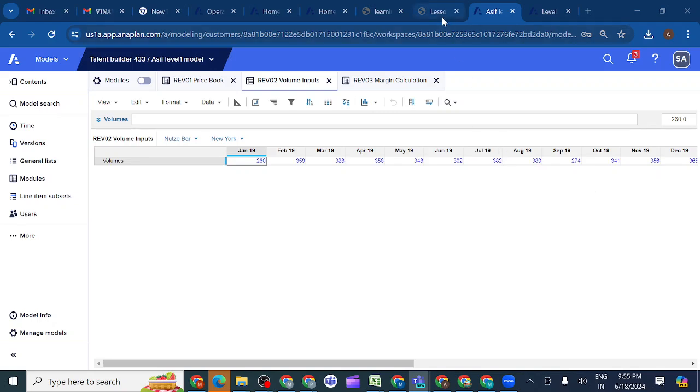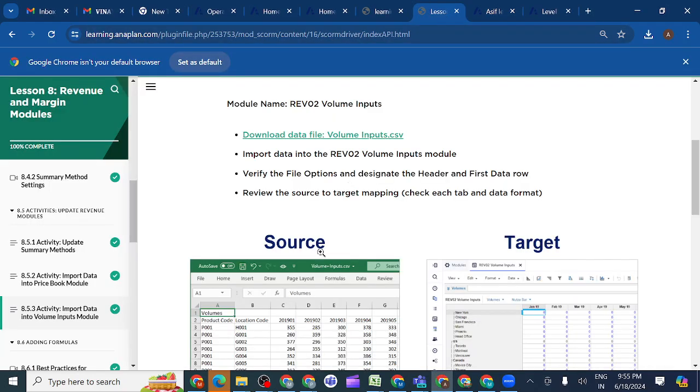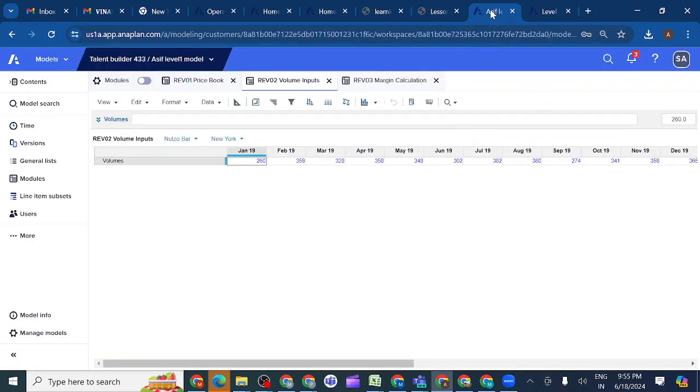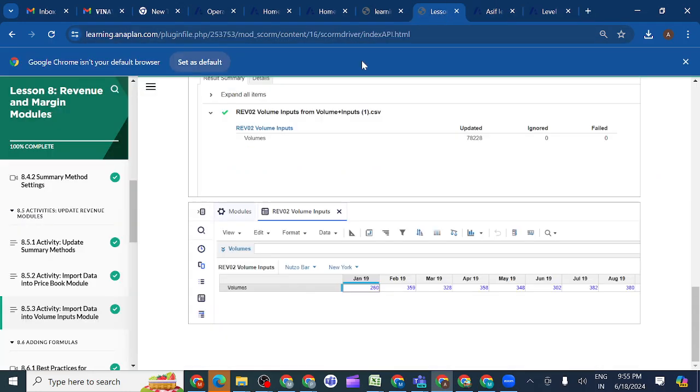So simply check your screenshot. Is whatever we have done perfect? Volume for January 2019 you are getting 260 and 369 for February. Is it correct or is anything wrong here? Yes, correct. So it is correct, and we can go for the next activity.